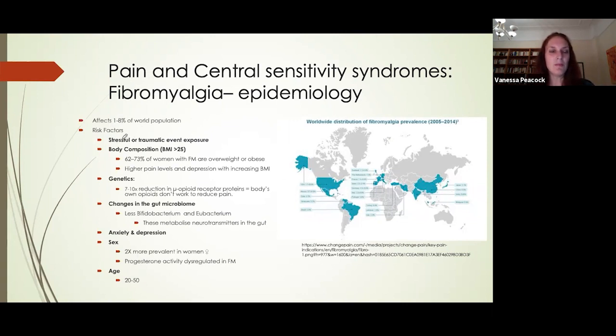And we know that the biggest risk factors, because it involves changes in the nervous system, are stress or traumatic event exposure. And how this seems to come in, and this is true for all chronic pain, is that pain is a protector. If you've experienced trauma or a traumatic event, you were not protected at a very, very important point in time. And therefore, your nervous system essentially changes and pain evolves to be your protector instead of whatever else should have protected you from that event. Car accidents are a very common trigger for fibro.